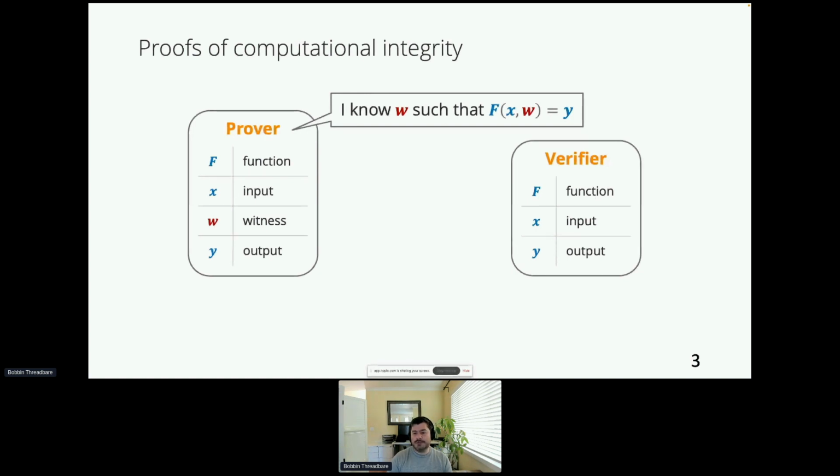But the way they want to do this is, first of all, they don't want to send the witness to the verifier, but they also don't want the verifier to have to run the function in its entirety. So they do this by sending a proof, and this is the zero-knowledge proof. The properties that we want are that the prover runs in quasi-linear time, and that verification is as efficient as possible. Ideally it's constant time, but logarithmic time is okay. Some systems have actual linear time. We'll talk about this a bit later, but ideally it would be at most logarithmic.